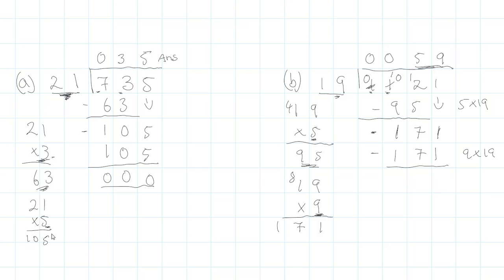So I'm going to take away now, so 171 minus 171. 1 minus 1 is 0, 7 minus 7 is 0, and 1 minus 1 is 0. So I have nothing remaining. So my answer is, I'm going to write A and S up here, my answer is, how many times can I divide 1121 by 19? Well, the answer is 59. So for example, if 19 friends won 1,121 euros in a lotto, they would each, when divided out equally, get 59 euros.